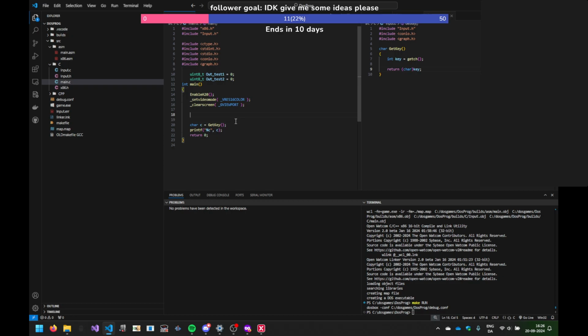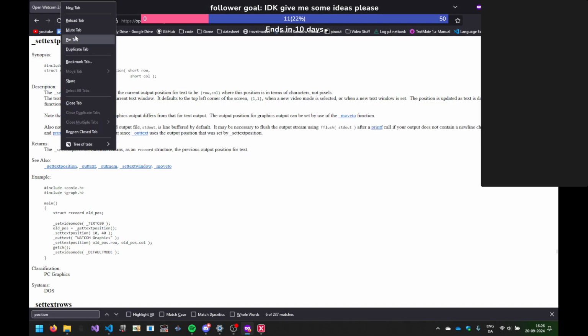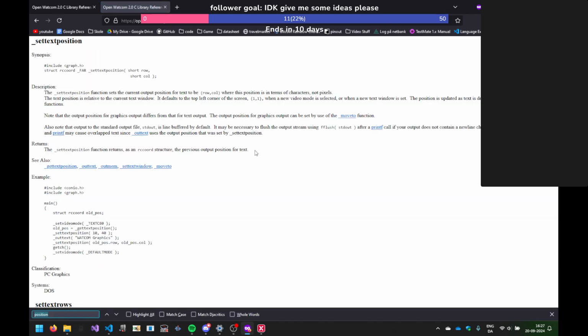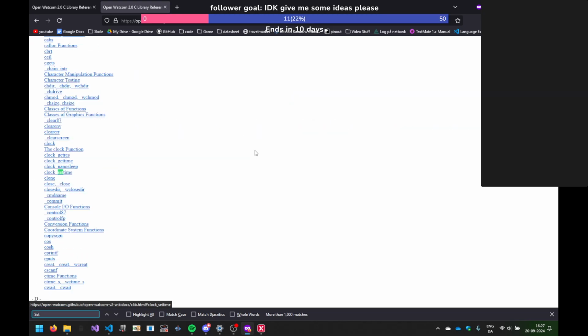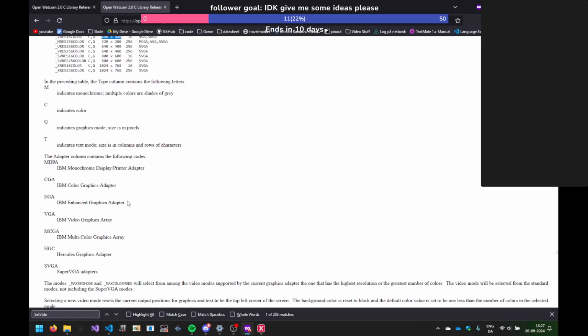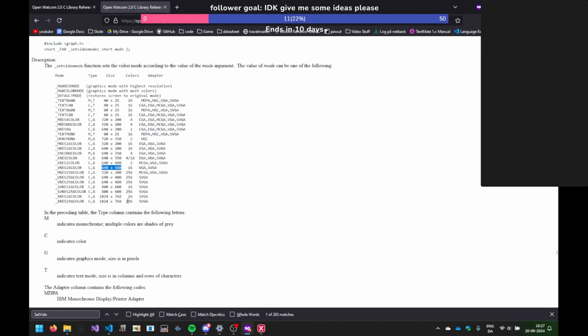So if we, for example, do something arbitrary, I actually really quickly want to have 2 of these, because then I can do double. What was I just thinking about? I was just thinking about set video mode, because I can't see what size it is.